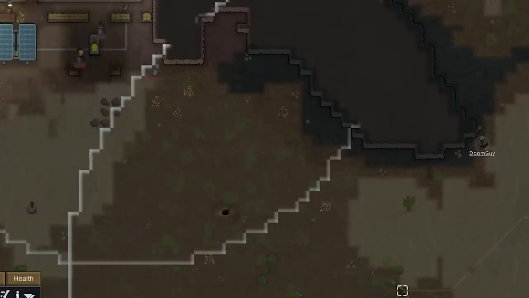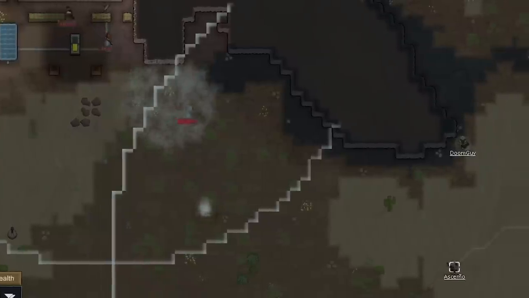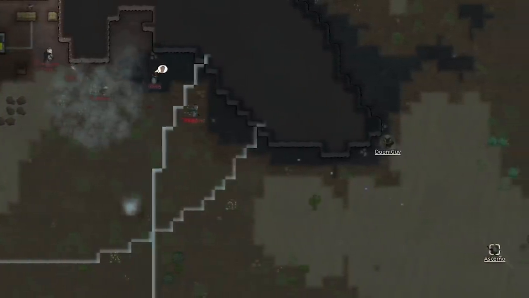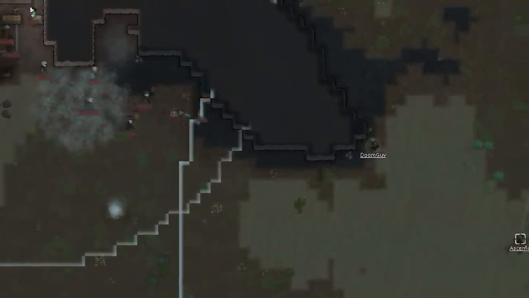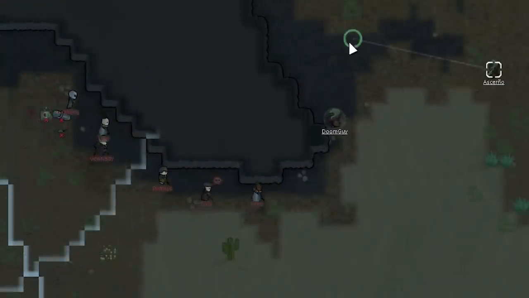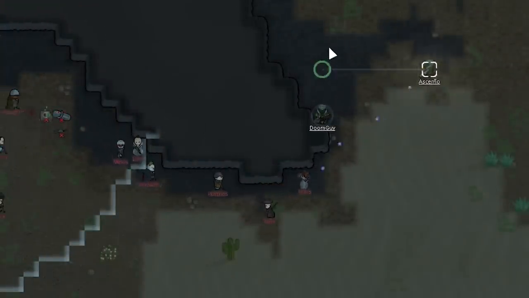And then let's start backing off with Acerno. Oh, there goes the smoke pop belt. That did a lot of damage. Higgins is almost down. Acerno could almost solo this, I feel like, but we're going to let Doomguy get in on the action. We're going to back Doomguy up, actually, just a little bit. And then here we go.